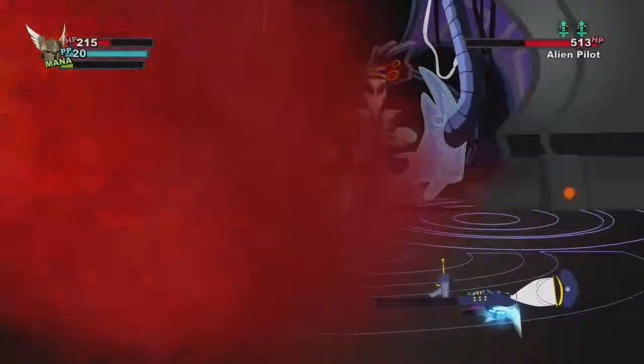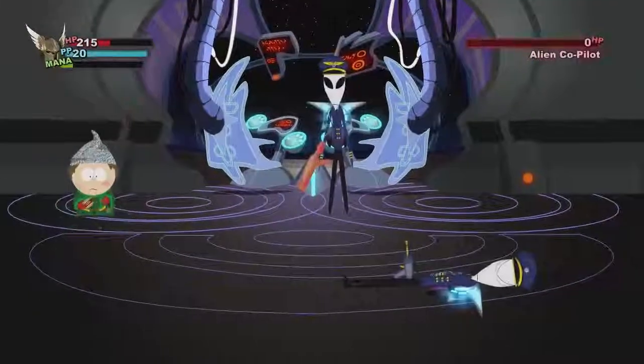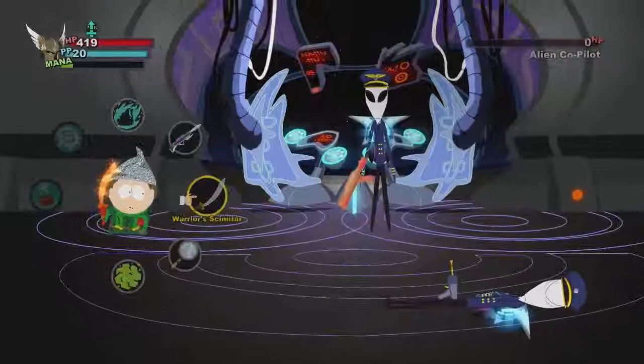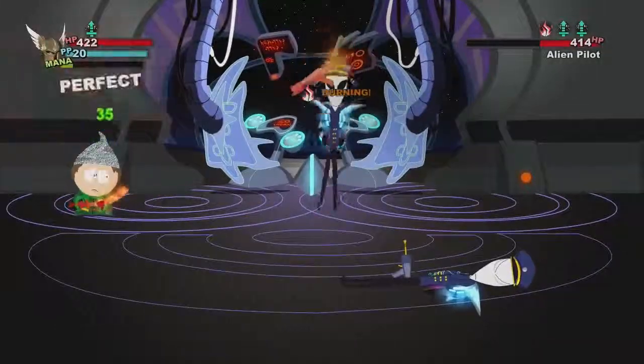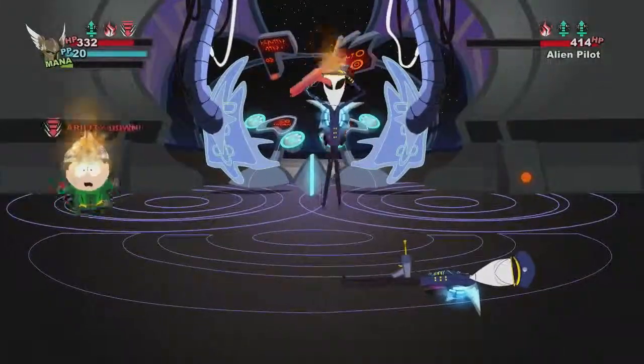The tinfoil helmet definitely helps a lot. I'm gonna use another small health potion to be safe. But yeah, if you don't come into this fight prepared, this can actually be a very challenging fight. And if you don't take out the alien defense matrix, it is, I believe, impossible to win.